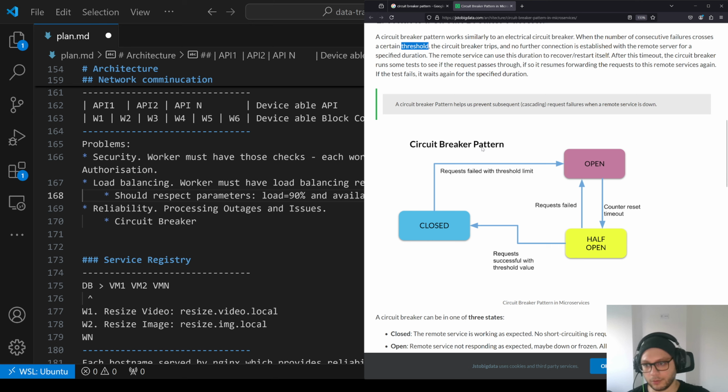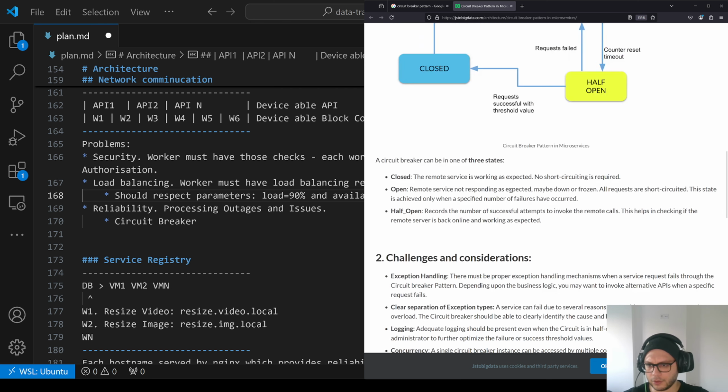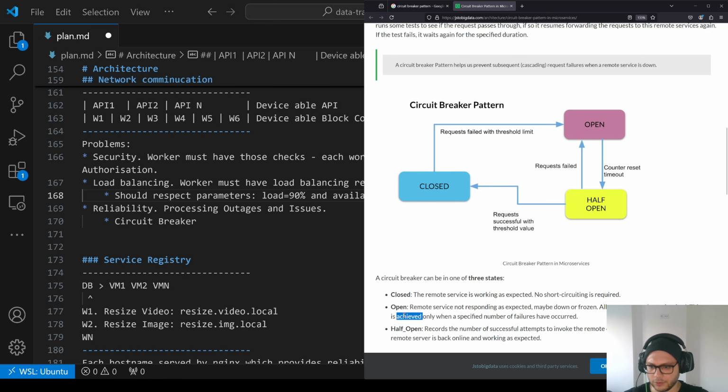So circuit breaker would try to repeat after some timeout, it depends. Continuous timeout, yes, there is a number of requests to check. So it will try to repeat that request again. There are thresholds such as timeouts and back-off strategy, for example.